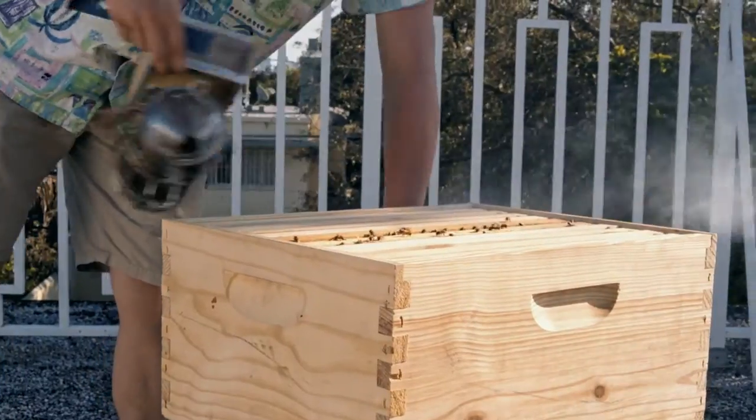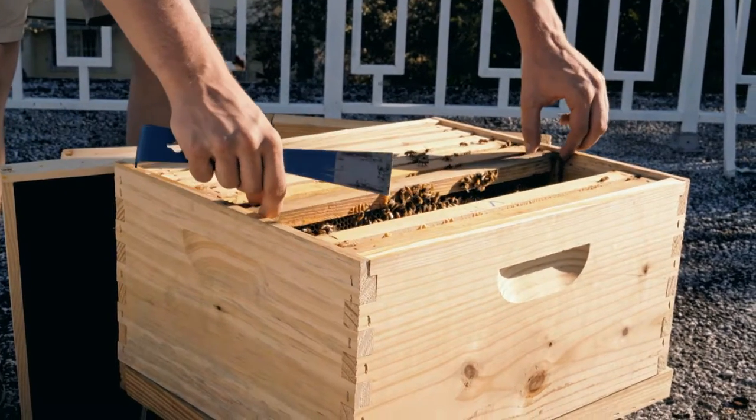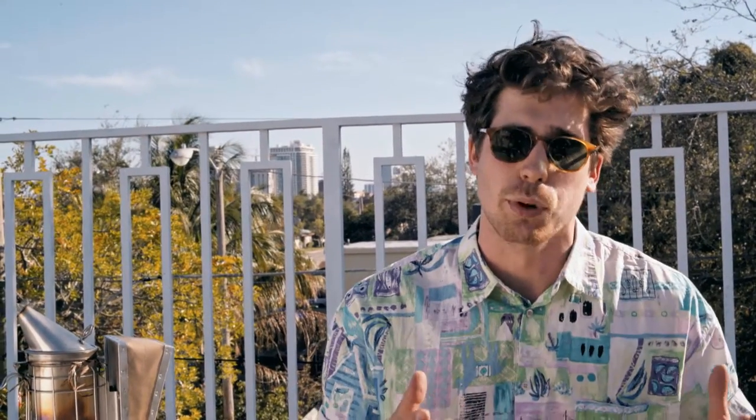So you open the hive just as usual, and you want to go straight into the brood box. In the brood box, you want to go through the frames and separate the ones that have open brood — so eggs and uncapped larvae. You want to take those frames and put them in a new box, but you need to find your queen first and keep her in the first box with the capped brood.